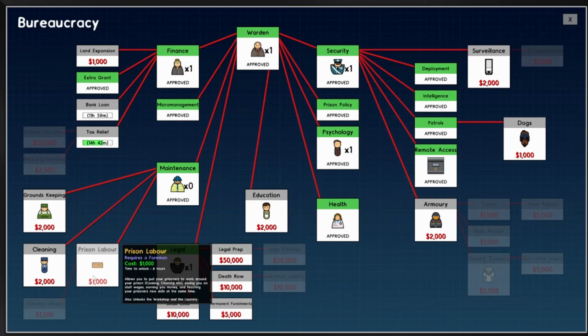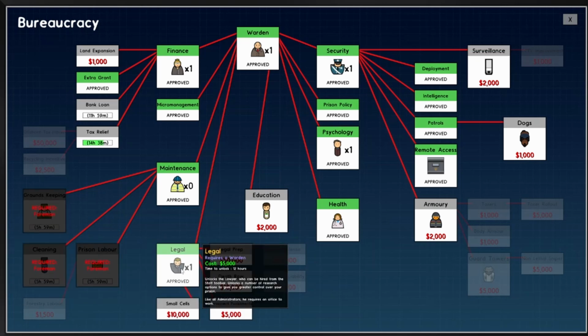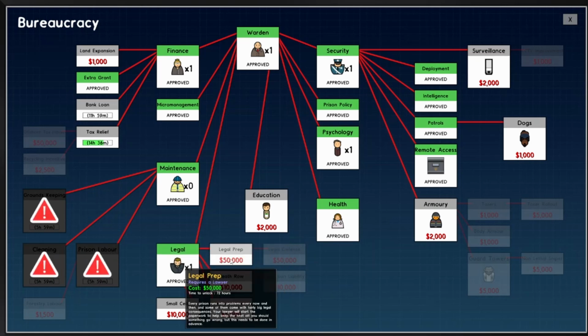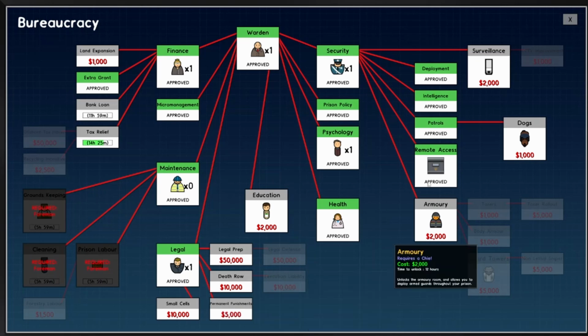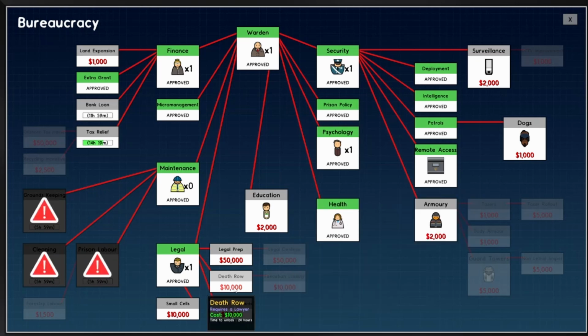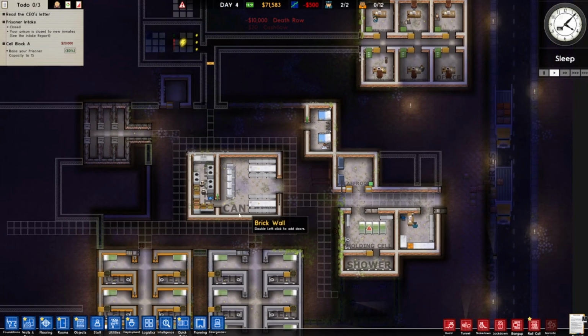Dang, minimum requirement. Let's get this, this, and this. Don't worry, I'll buy them in a second. Legal prep. Oh my gosh. I don't want to do permanent punishment. I don't want to keep them. But, okay, we might actually unlock death row though. I said it before, we're gonna unlock death row. Alright, we're gonna unlock that.